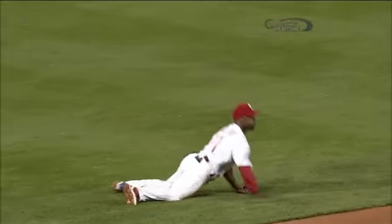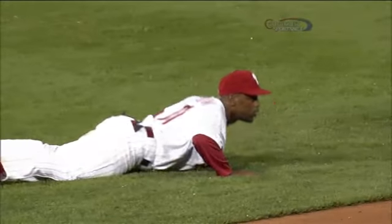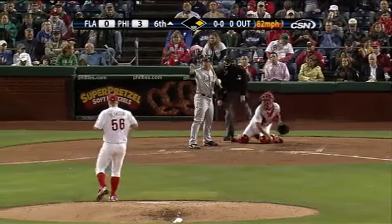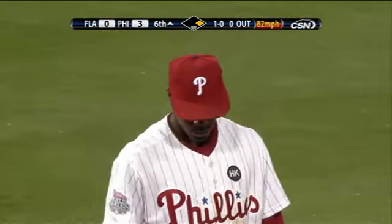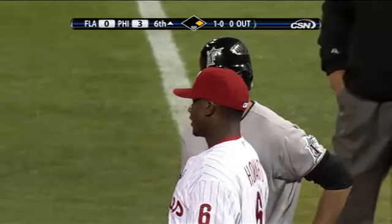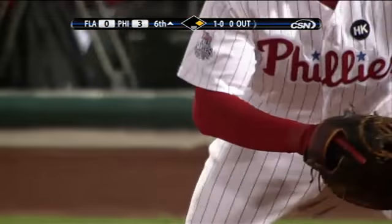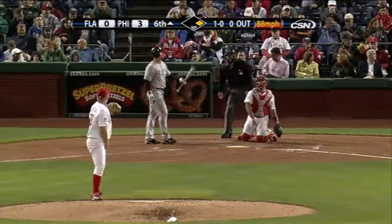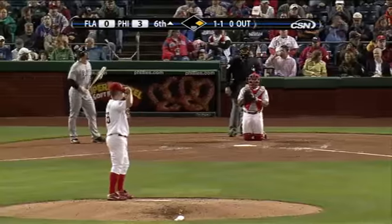There it is again as he gets up, pops up. He's looking, and oh. I don't know how that ball did just slip out of his hand as he went sliding across the grass. And you just expect Ryan Howard over at first base to make that scoop after the way he's played this year. Boy, he really has been playing great first base. You know, J-Ro, he thinks he should make all the plays, left and right. 1-1 the count to John Baker with nobody out here in the top of the 6th.